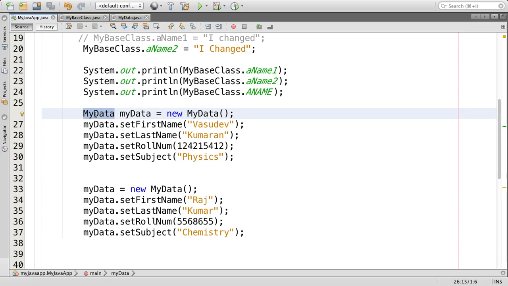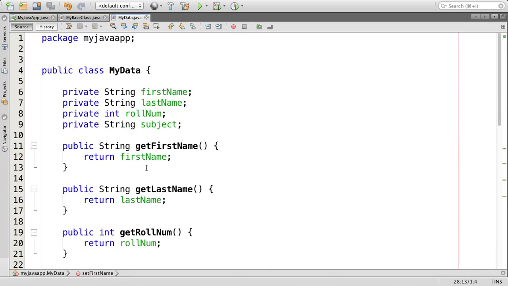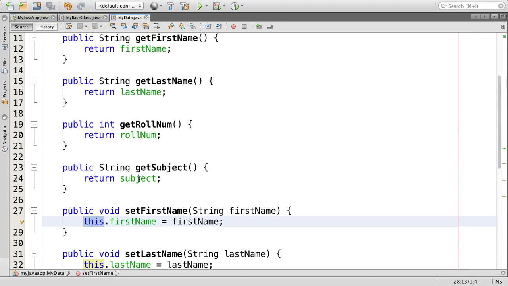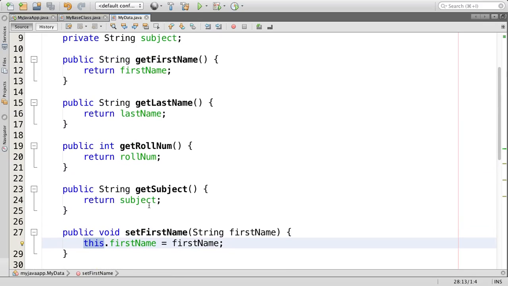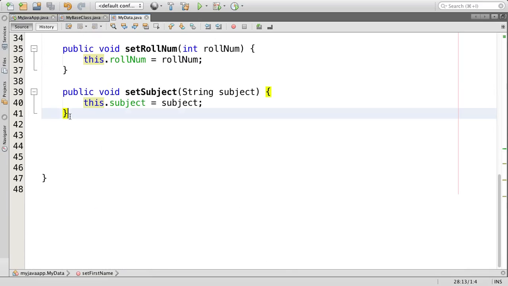The only thing I would like to tell: an object can be created to group a set of data, and the object could be protected, and of course access to an object could be given through setter and getter methods. The setter method gives a value to an object, and the getter method gets the value from the object, whatever has been set. You may wonder why we need it. We have extensive use of it. I gave a small glimpse of usage: I can write some other method by making a combination from first name and last name. For example, I can convert everything.